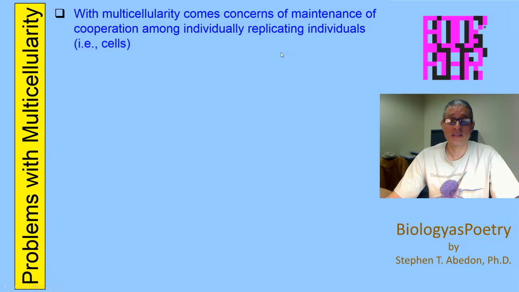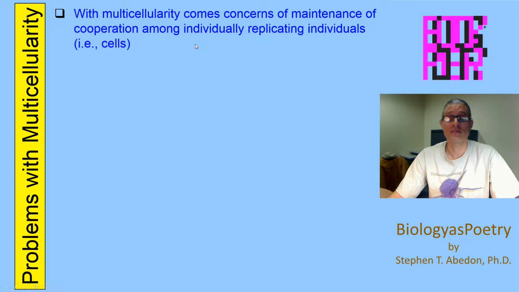So all of these various ideas can be brought together. We can consider how with multicellularity there comes concerns about how in fact you maintain cooperation among these individually replicating members of colonies. Now, for the most part, we're talking about cells when we consider microorganisms, but actually with larger organisms such as the social insects, bees, for example, ants, you've got a colony consisting of individual animals that are all cooperating with one another. And a lot of the same issues are seen there as well.